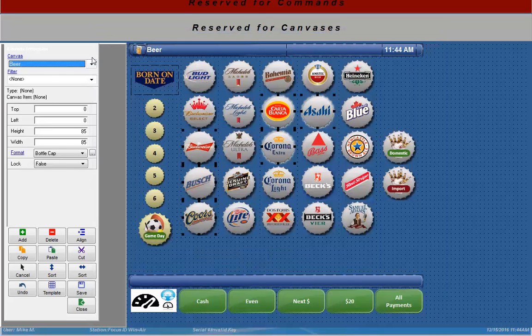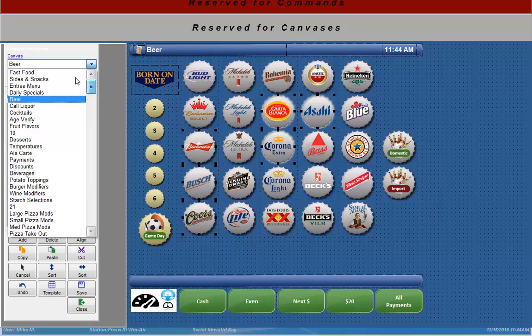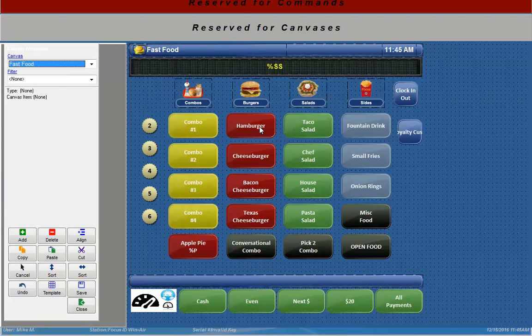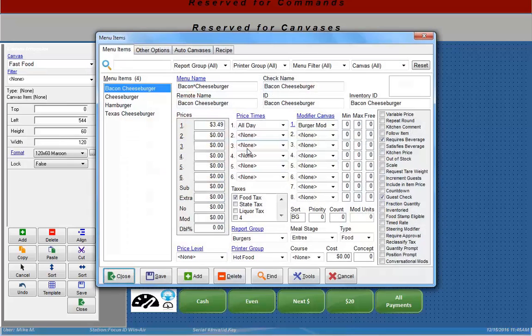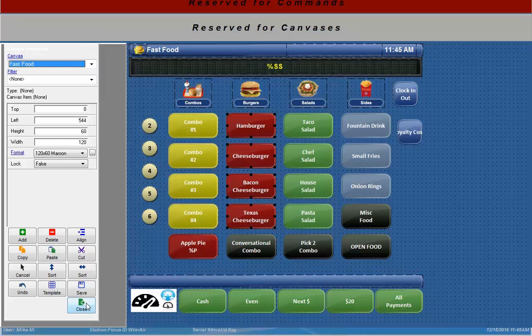Basically, whatever item you select, so I could go up to my fast food screen. I want to make a couple adjustments to my burgers. I can either use my shift button or I can lasso them. Double click, populates menu item screen with just those items that were selected. Okay, so that's the first feature. Pretty cool. Let's move on to the second feature, and I'm going to get out of here.